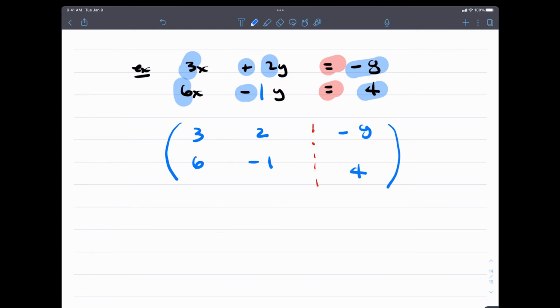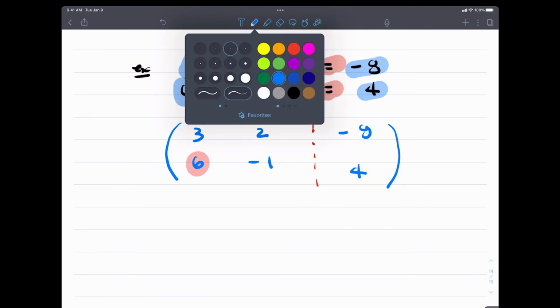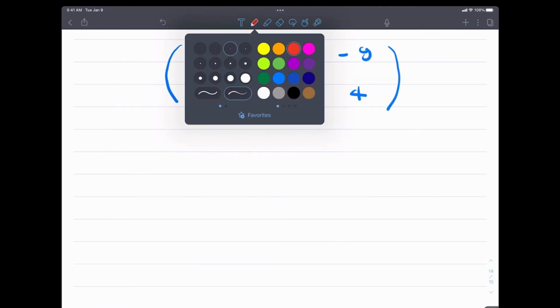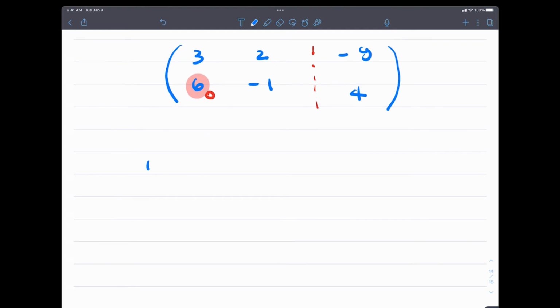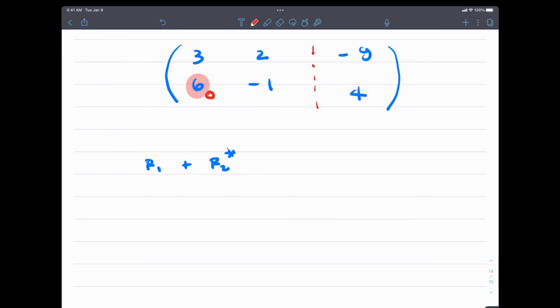This is our matrix. Okay. Now we want to make that lower left corner, right in here, 0. So we can only do that by doing what? A number times row 1 added to row 2. What number is it going to be? Is it? No.